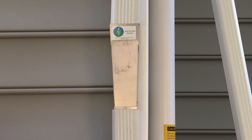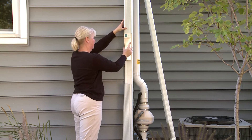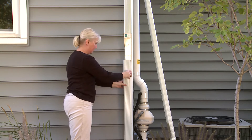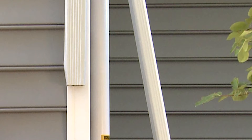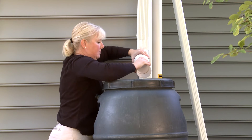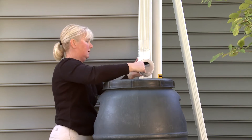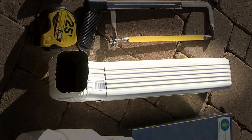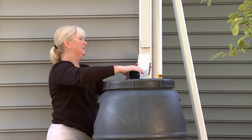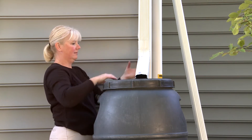If you are using the Save the Rain metal diverter, place it over the top portion of the downspout still connected to the house, then connect the bottom portion of the downspout into the bottom of the diverter. You may need to crimp the sides of the downspout to ensure the diverter fits correctly. If you are using flexible or rigid downspouts, slip either the rigid elbow or flexible downspout over the top portion of the downspout. If using a rigid elbow, place the rigid extension on the end of the elbow and secure it with small screws; also secure the extension to the elbow.